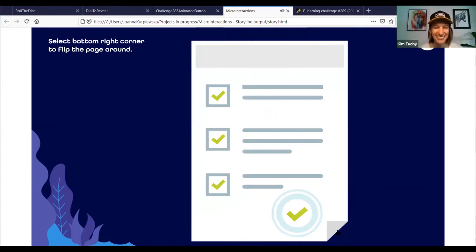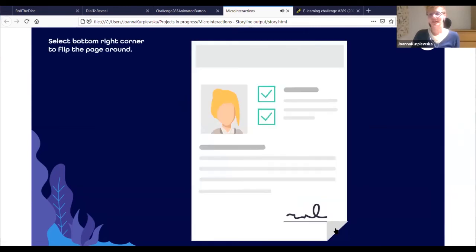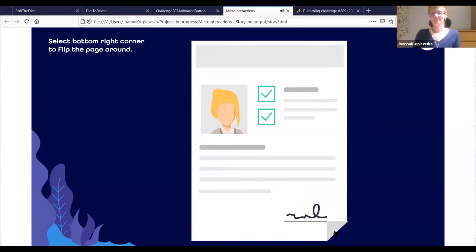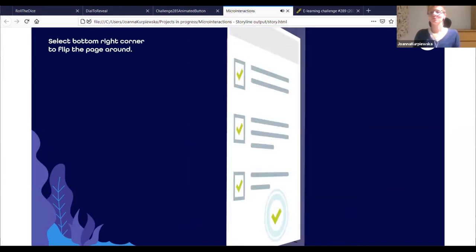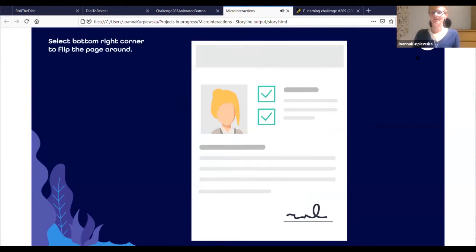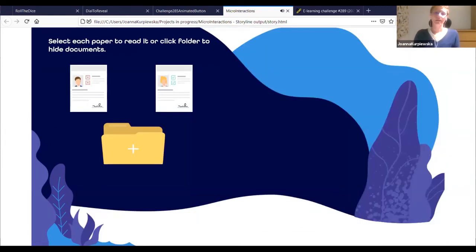instead of showing the next layer. There are just three states in Storyline. So this is the normal one. Then in the meantime, it's this skewed view, and that's the third state. It looks quite different, but it's basically the same functionality, whether you would have numbered buttons, and with number 1 you see this info, with number 2 you would see that info. It just works a different way, and I think it's much nicer.